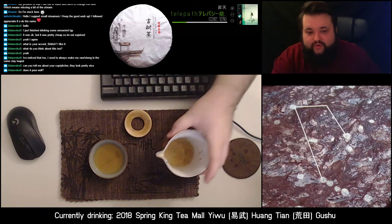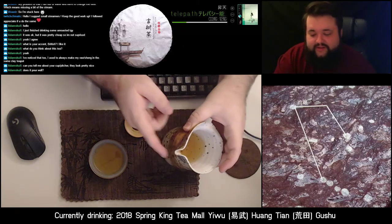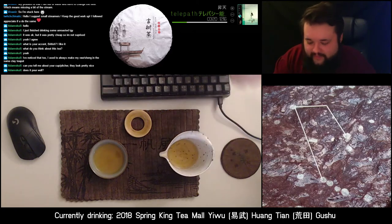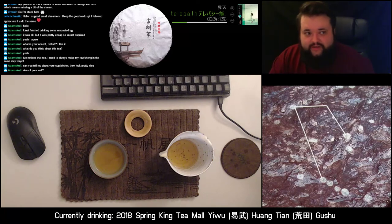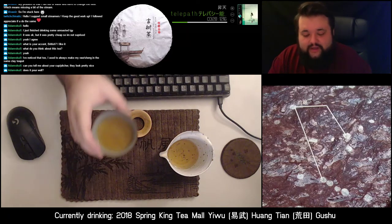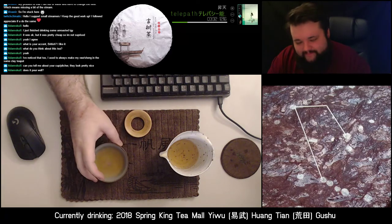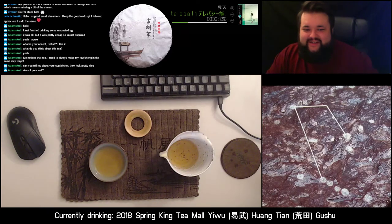The pitcher does pour really well, which is another nice thing about it. Like, it doesn't really have stuff dribbling down here. And it has a good pour speed. You shouldn't go too fast, because then it can spill on the sides, but we're talking too fast, like, basically going like this. So, all in all, it works really nicely.